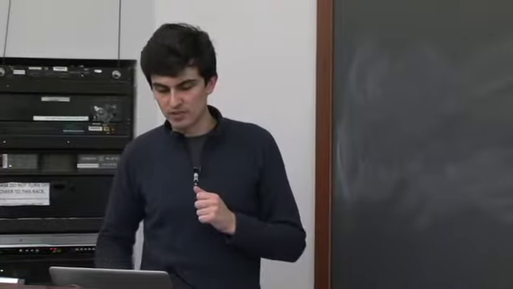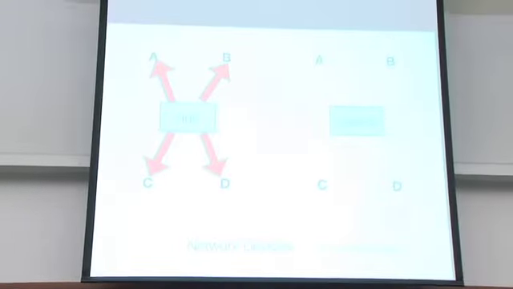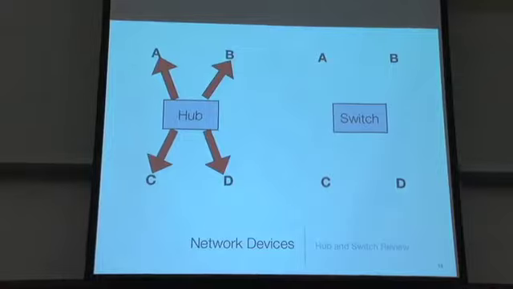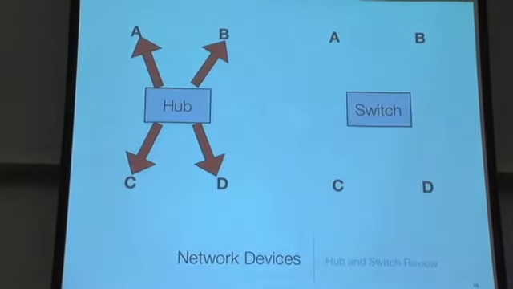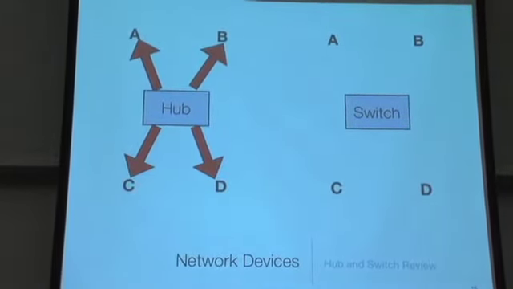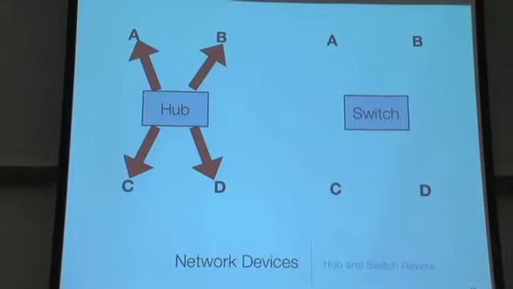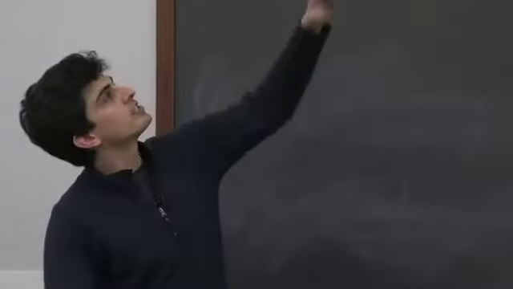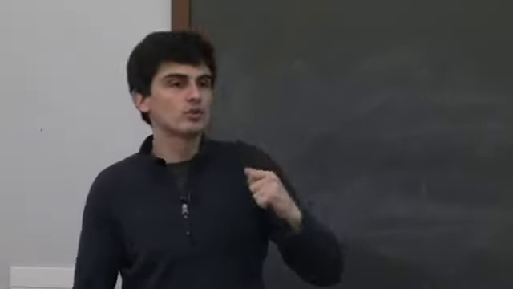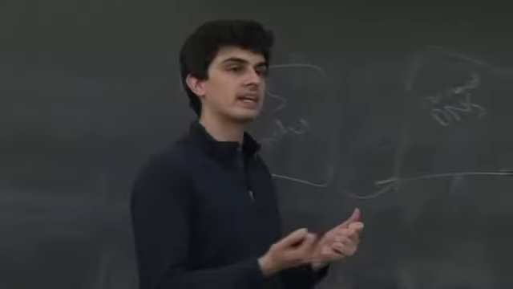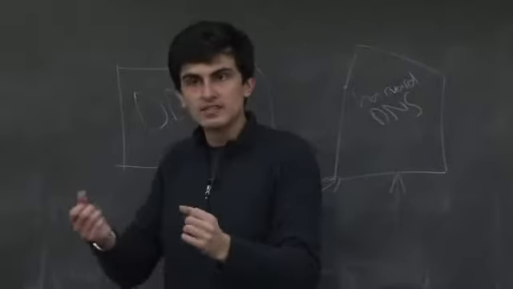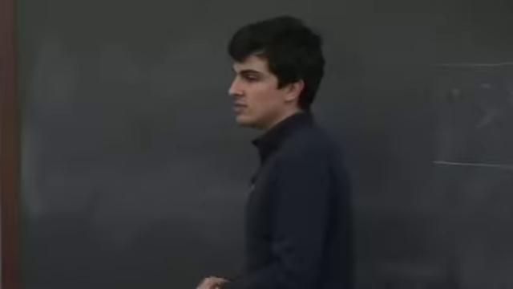A hub, for example, is a very stupid device, and it will just send out everything that it receives to all of the machines that are connected to it. And this is not a very smart thing for a hub to do, because if I send a request to a machine, specifically machine D, then all of the other machines, machines B and C, will also see it. They could potentially look at the packets that I have sent out, just because those packets were also sent to these machines as well. Whereas a switch is nowadays much more common.